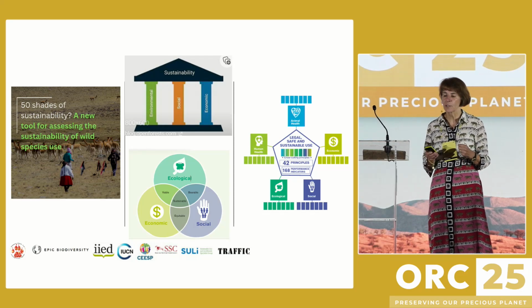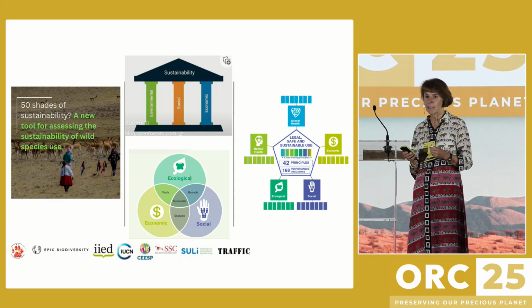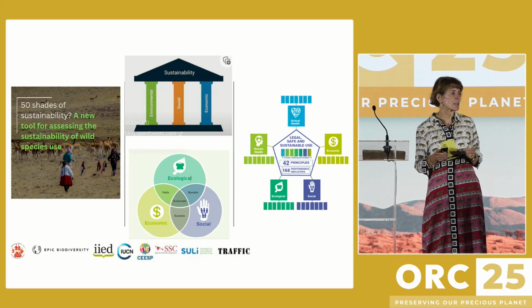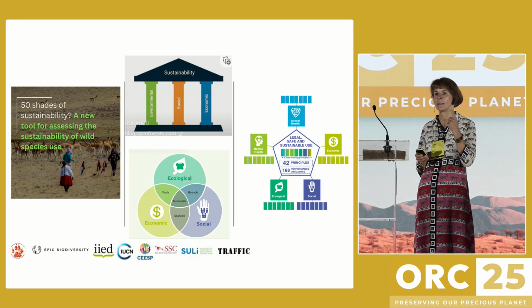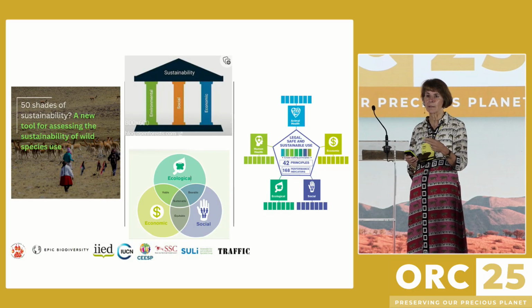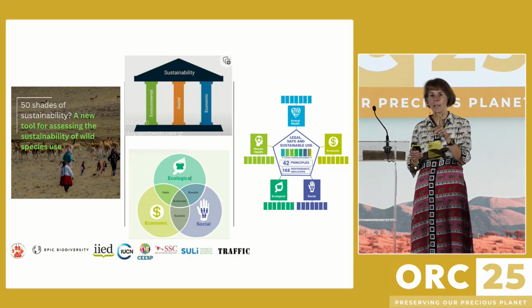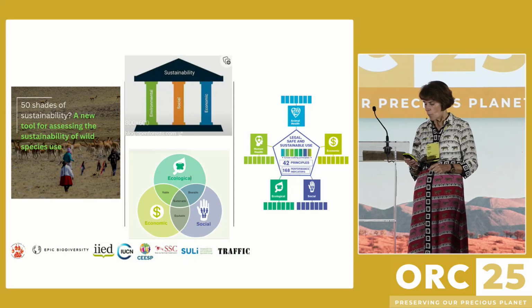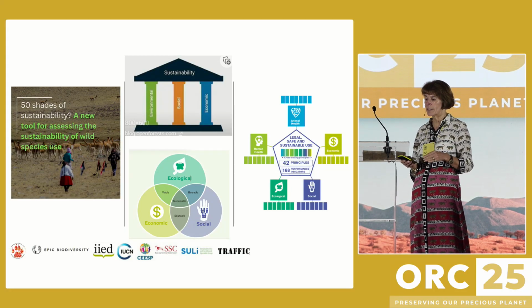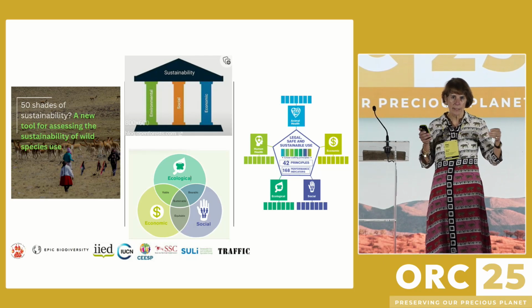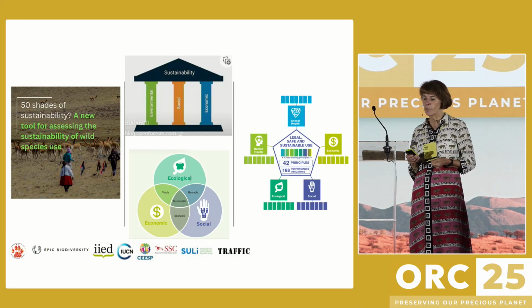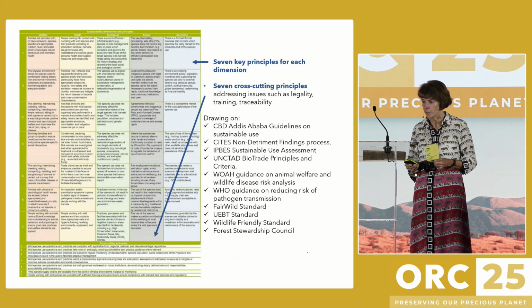Most conventional depictions and descriptions of sustainability are illustrated either with 3 pillars or 3 overlapping circles, where you see these dimensions of economic sustainability, social sustainability, and ecological or environmental sustainability intertwining and overlapping, with sustainability there in the middle where these things overlap. Under our project, we developed a revised conceptual framework that took an expanded concept by bringing in 2 other dimensions, one around human health and the other around animal health and welfare.